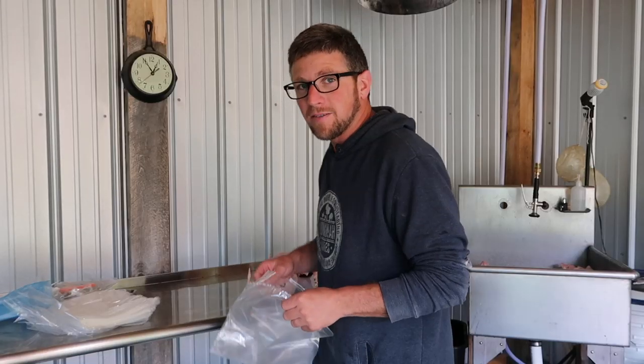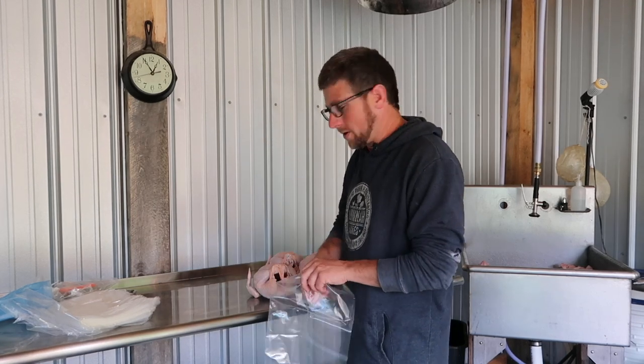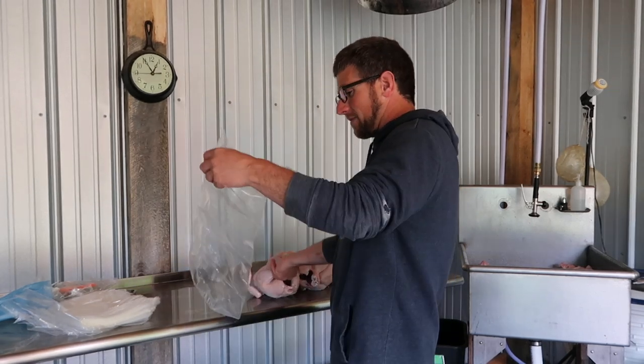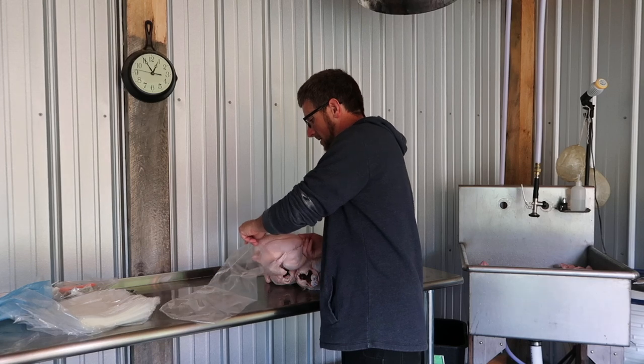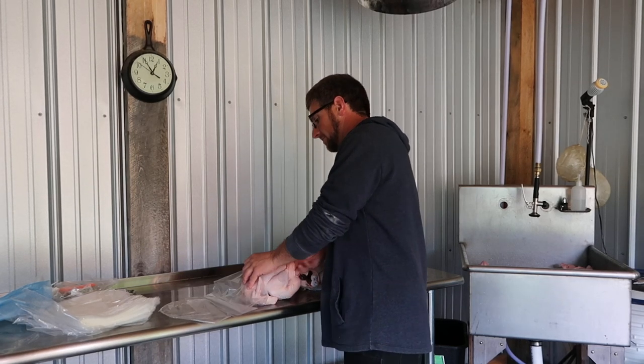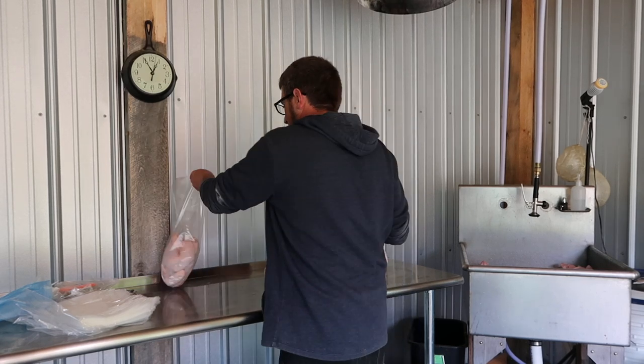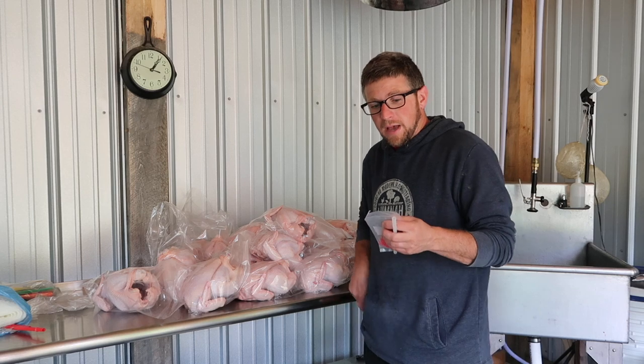I remember the first time we harvested chickens, we didn't have these heat shrink bags. It's kinda like, how do you store these things? Since then they came out with these and man, it makes it so easy and it looks so professional. So we got all of our chickens bagged up now.